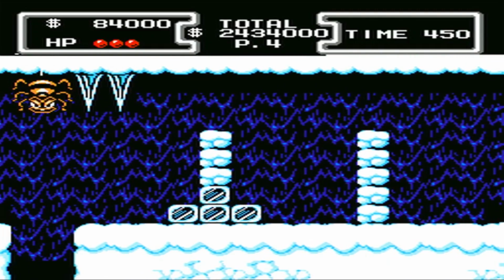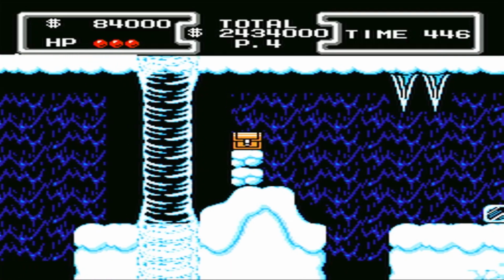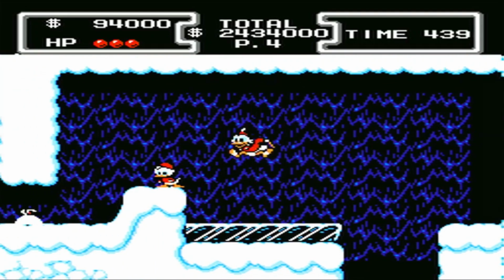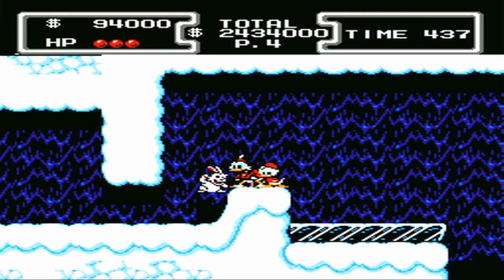So we'll grab our invulnerability. This really helps with the timing of that spider. And we see Huey here, and let's see what he has to tell us. So Bubba's been trapped in the ice, and we need to help him.